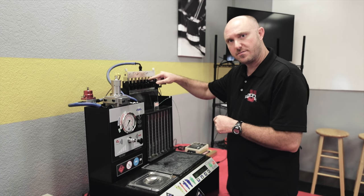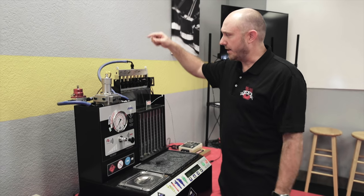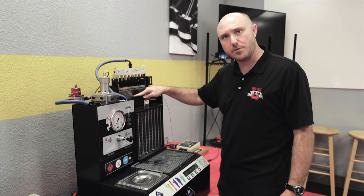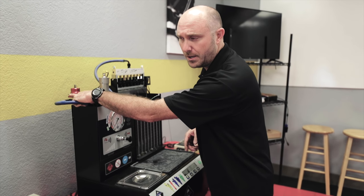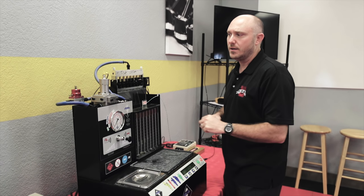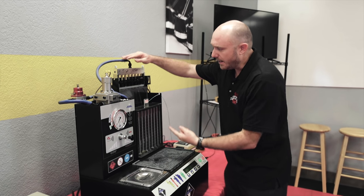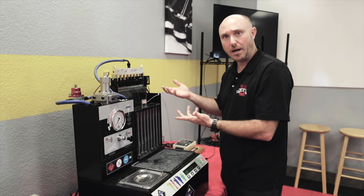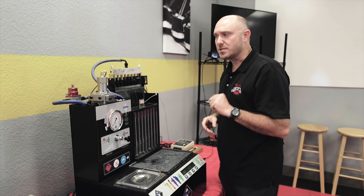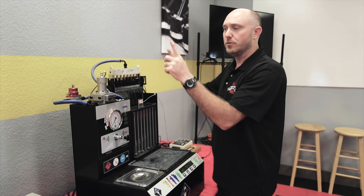If I turn my fuel pump on, start flowing fuel, and turn this fuel injector on, I have atmospheric pressure out here — pressure going in against the spray pattern spraying into the atmosphere, which is also the same thing on my little port. But imagine what would happen if I put 50 pounds of pressure at my fuel injector and 50 pounds of boost in here — no fuel would come out when I open the injector. That's why we have to connect this port to the manifold, so that as boost goes up, fuel pressure goes up, and we get the same pressure difference across the injector.